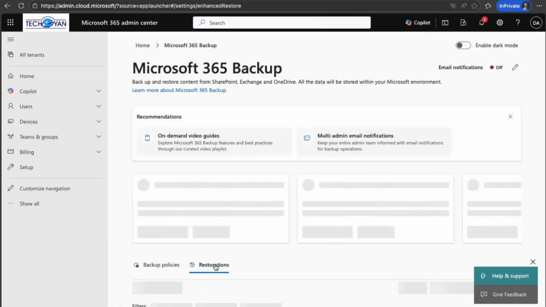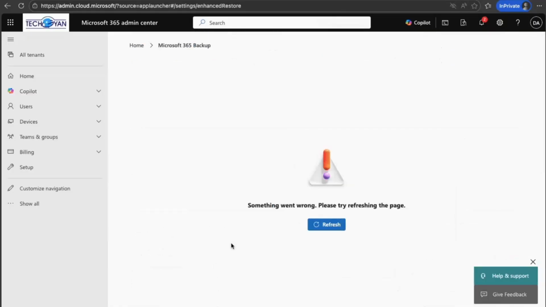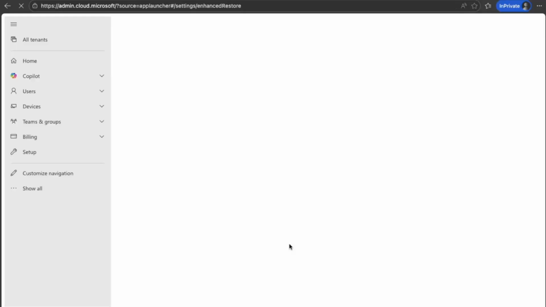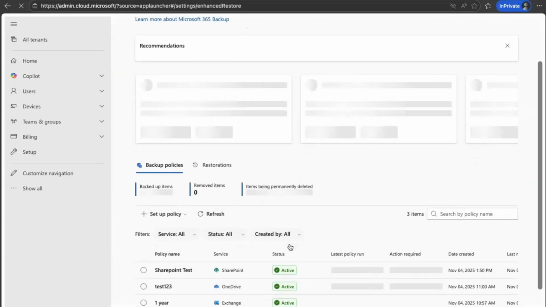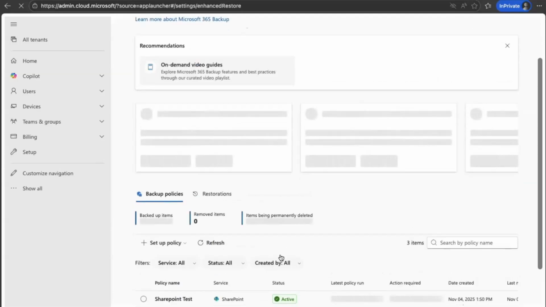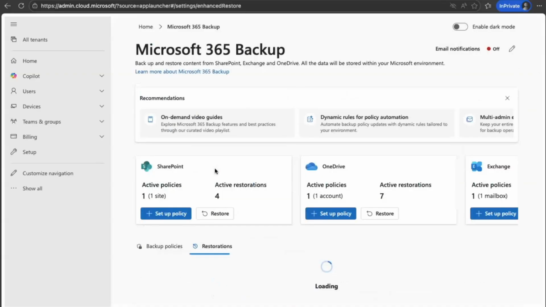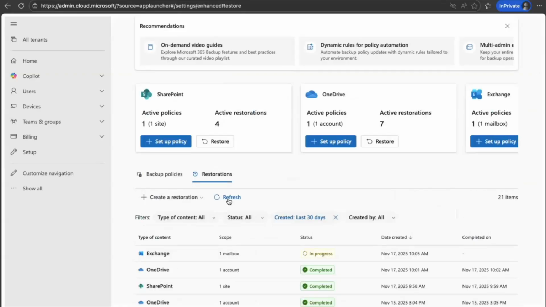Click on restoration for now. So it is in process.